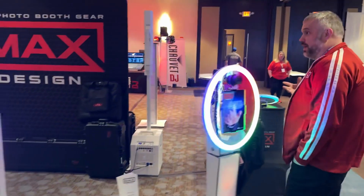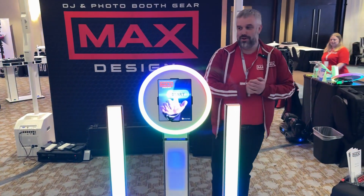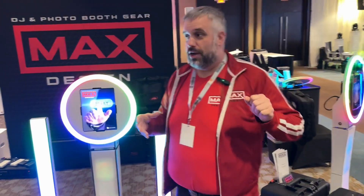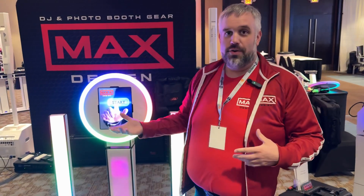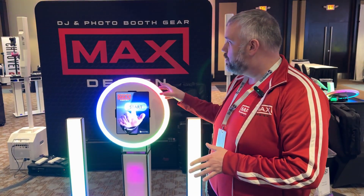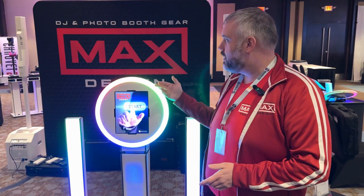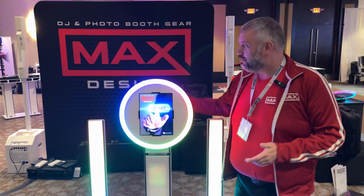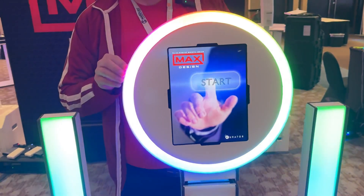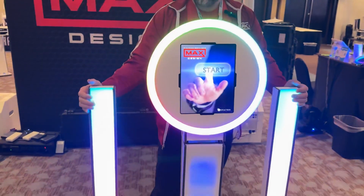Let's move on to our next Mobile Max. You're used to the Mobile Max being oval in shape like you saw on the Pro over there. But Apple released those new iPads — the new iPads have the camera on the long side, the landscape side. We could have just turned our oval unit sideways, but I didn't quite like how that looked, so we decided to go round. Now we have the round Mobile Max, or the round Duo. This is our XL size — the XL fits the 12.9 or the 13 inch iPad. We also have our intelligent LED pillars with this.